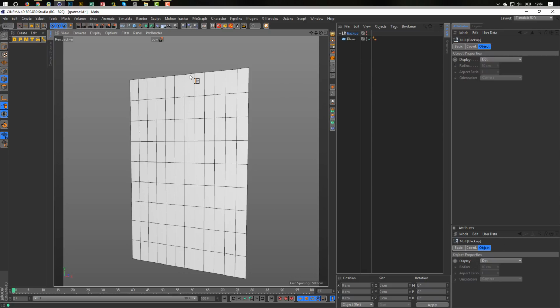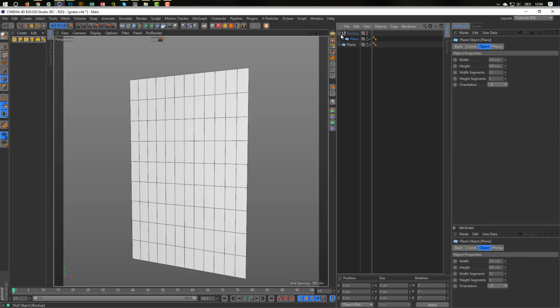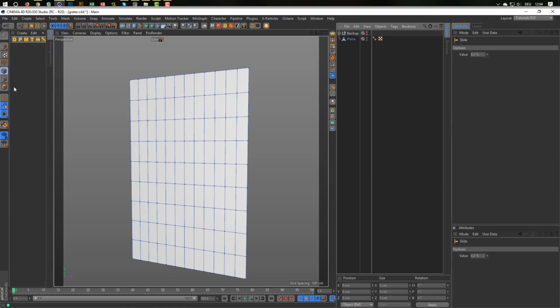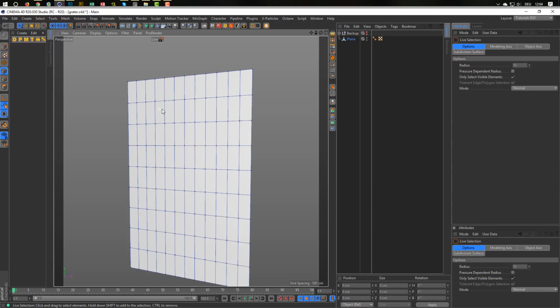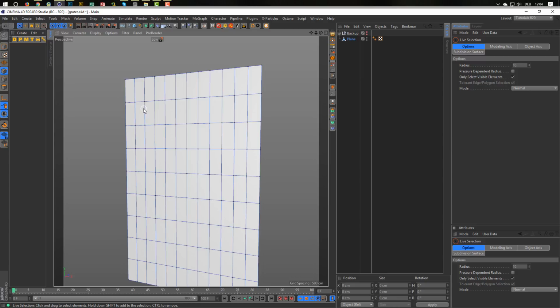First, I make a backup folder and put in a copy of this plane. Okay, and you see I have already named this file Grater, so I save it and go in the point mode. First I make this editable. Now in the point mode, I said we start with 5, then 6, then 5 holes. So 1, 2, 3, 4, 5. Okay, 1, 2, 3, 4, 5, 6.